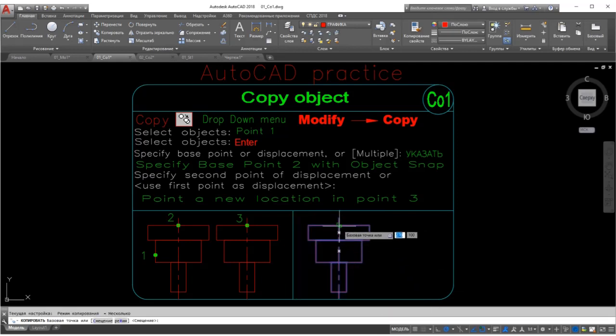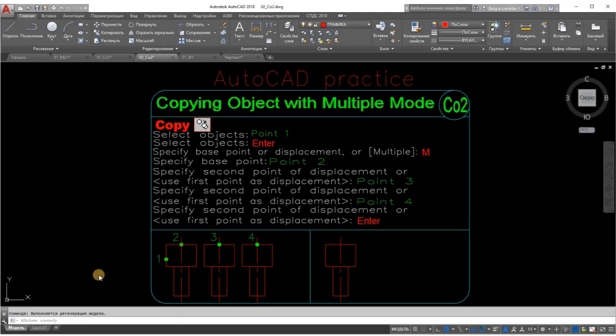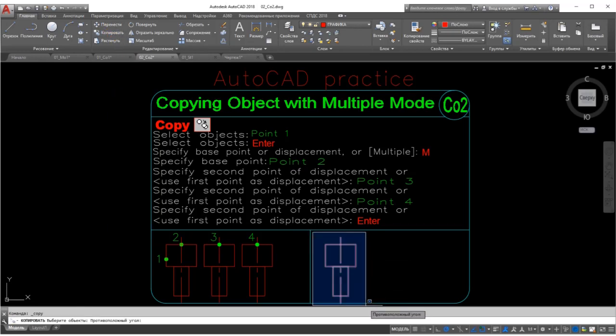Copy. The copy command works almost identically to the move command, except that AutoCAD leaves the selected objects in place and makes new copies of them in the new location. The copy command creates multiple copies by default. If you want only one copy, press Enter after placing it in the drawing.